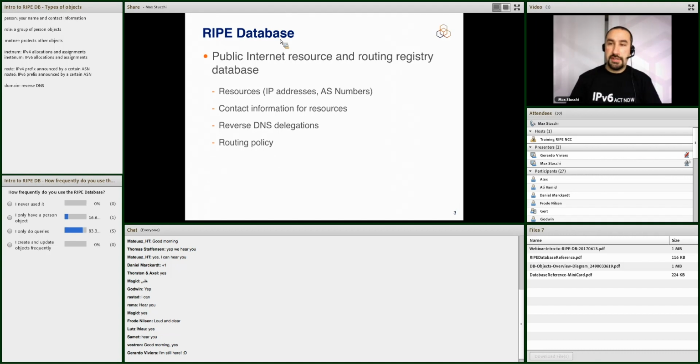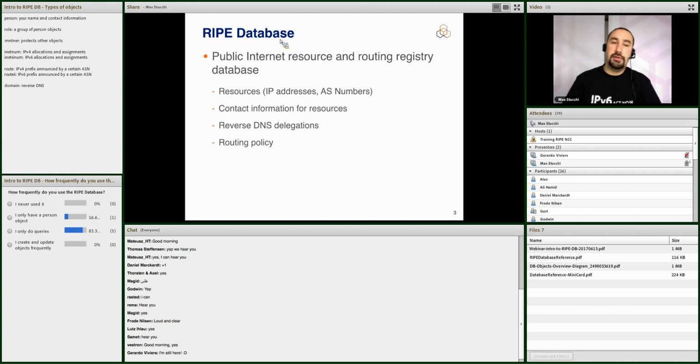It was started a long time ago. We're talking about more than 20 years ago, to have a repository where people could look up who is responsible for certain resources. When we talk about resources, we talk about IP addresses, and we're talking about autonomous system numbers.